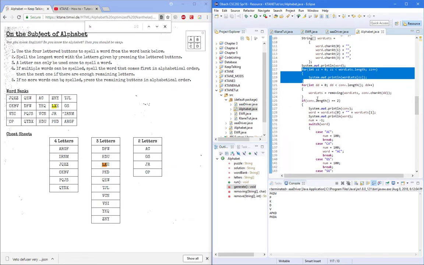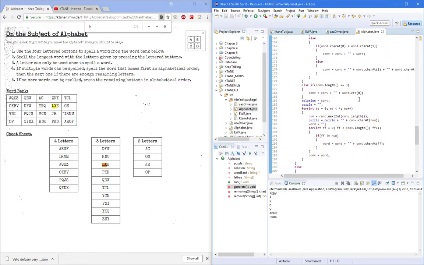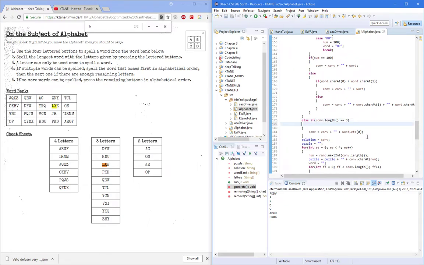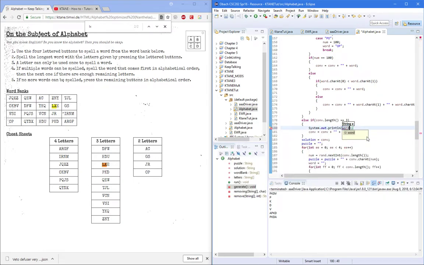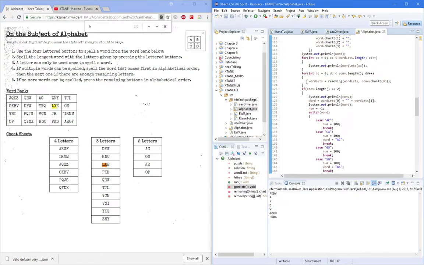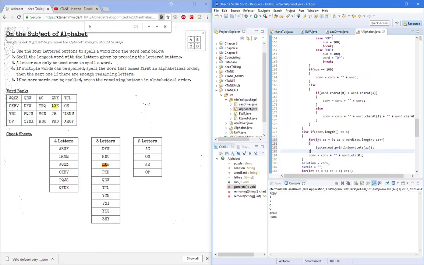So if I did this, then that would be that. If the conversion is equal to 3, then I did wordlets of 0, like that. Actually, we should do the same thing here. This is it. And then when it's 3, do this.